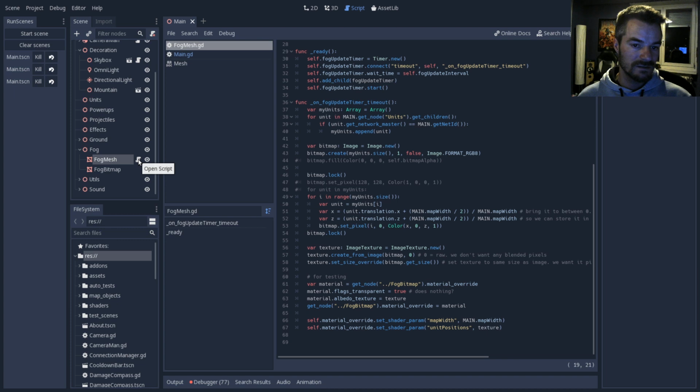And over here in the fog script, on a timer interval, we will get all the unit positions, create a new bitmap, paint a pixel on that bitmap with a color value that represents the unit position, and will then pass that texture to the shader as a shader parameter. Okay, let's continue with milestone number 3.